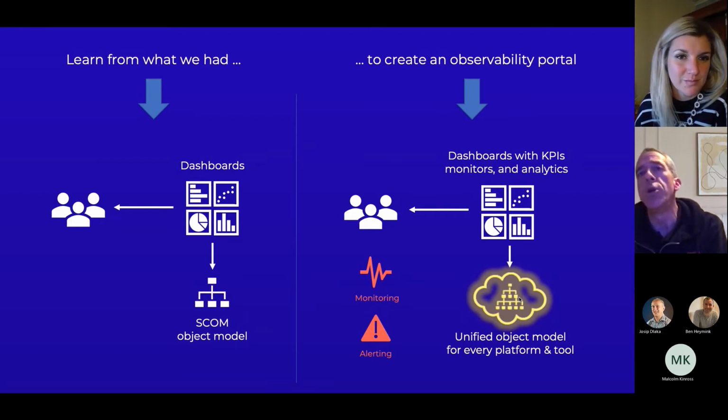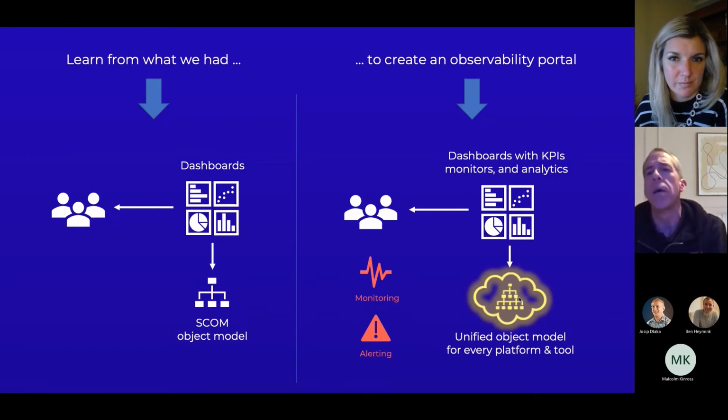And then we can do alerting on that monitoring and provide the notifications. And so the health state now will be done by SquaredUp. And so we need to know the relationships between those different entities and the different systems so that we know what depends on what, so we can then roll up the health state to the top level set of applications or business services. And so we think that a graph database would be a perfect fit for this because it's focused on the relationships or associations between objects. And so that's why we started exploring with a graph database. So that's why we needed a graph database.